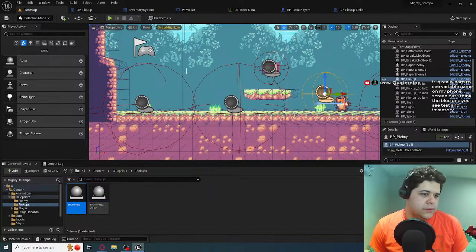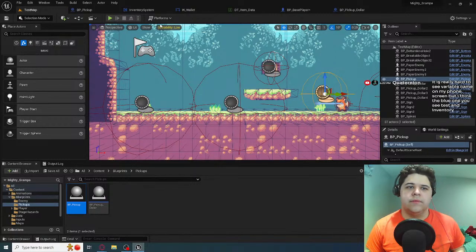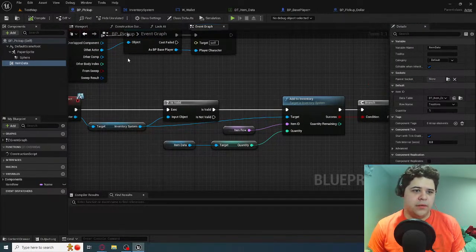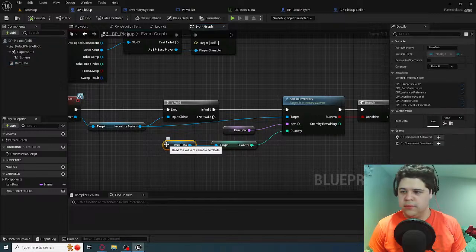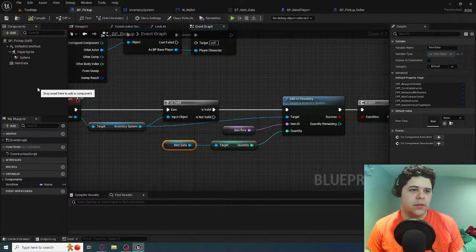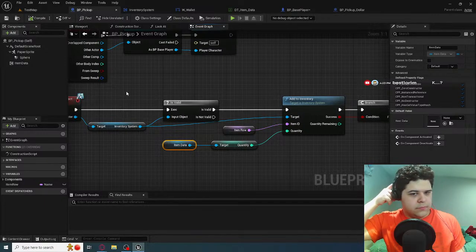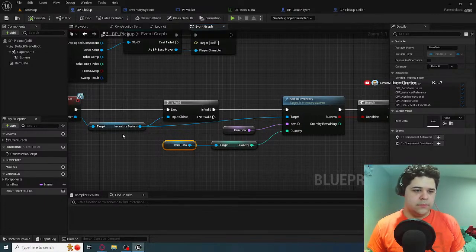It's really hard to see the variable name on my phone screen, but I think the blue one, test inventory. In this one, item data? Because that shouldn't be instance editable. I don't think so, at least.